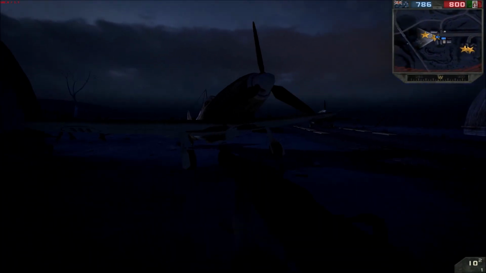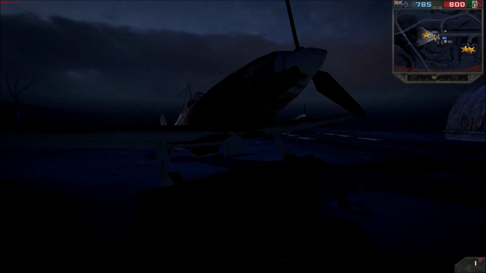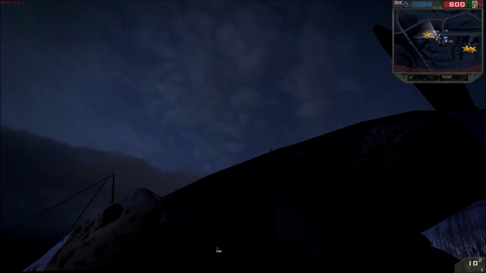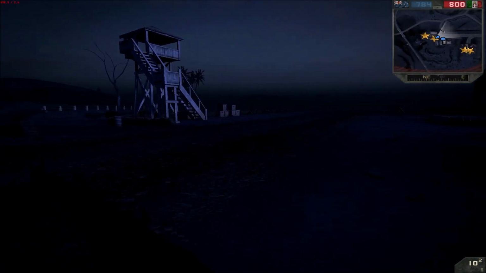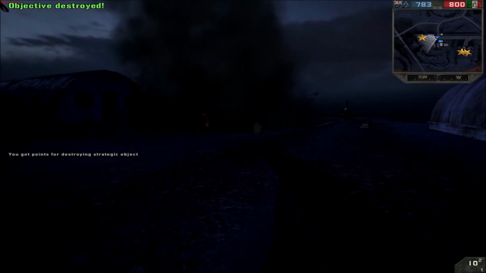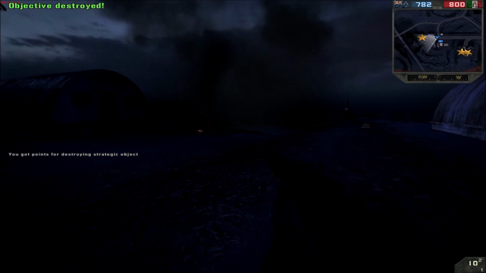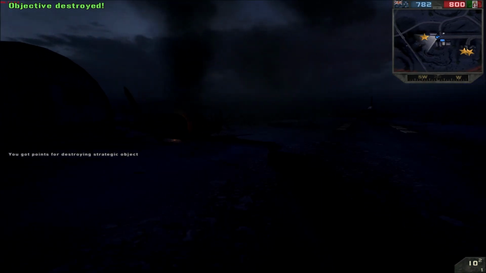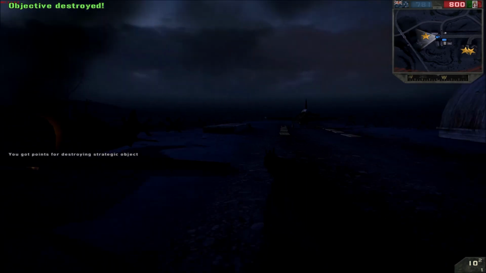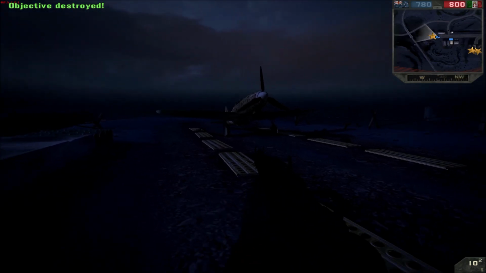So I'm here at the planes now. I'll have to destroy those. So I put my satchel on the plane. Take a bit of a distance. And you can see it says objective destroyed in the upper left corner. And the star disappeared from the map. So this means that when I destroy all objectives, my team will win.